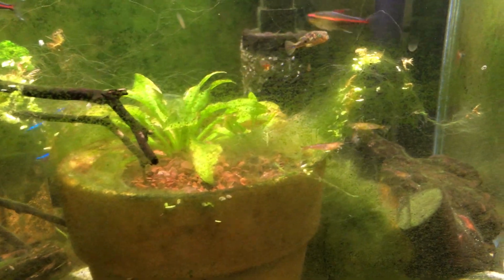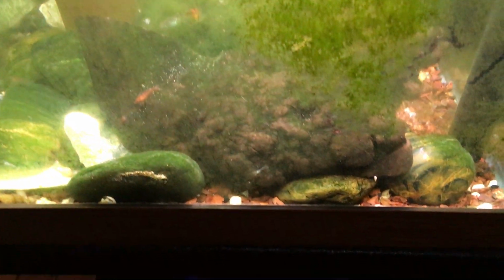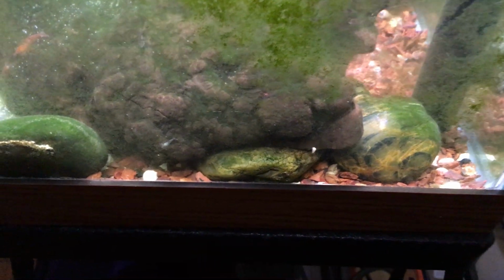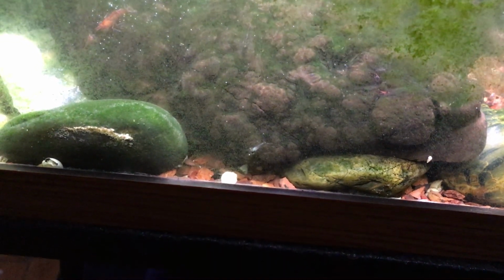And let's see if I can get up and go to the side of the tank. See if we can see any babies through the side. Hold on. That's the side of the tank. Oh God, please excuse all this algae. It is a strict algae farm in here. Oh my. See if we can see some babies. It could be on the filter intake. Oh yeah, all my hang-on bags have, oh there's a baby. This is a carbon rilly though. Carbon rilly, tiny baby there. And here's another carbon rilly. I think that's a baby over here next to this.